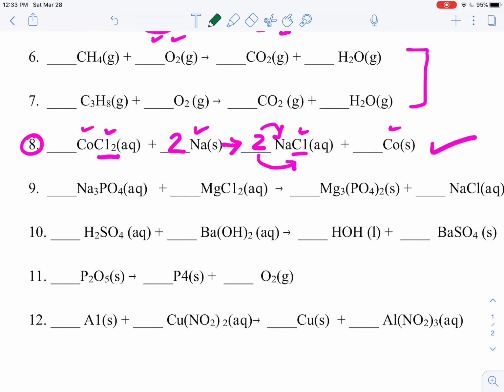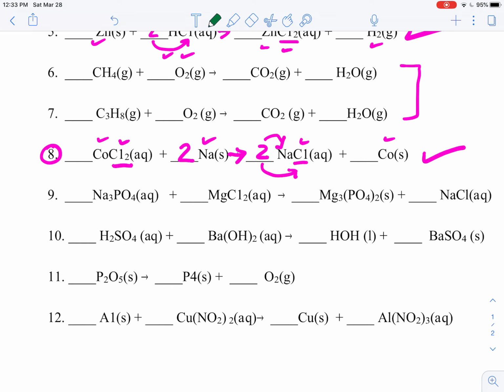Maybe we'll walk through one more here to wrap up our video for today, and that would be number 9. I'm looking at how to keep your polyatomic ions together. On this side, I see I have 2 phosphates. And on this side, so you can see it clearly, I realize I just have one of them. So in order to balance that, I will have to put a 2 here and keep it together. That means we have 2 phosphates. And on the right, I look at that and say I already have 2 phosphates. So my phosphates are good.